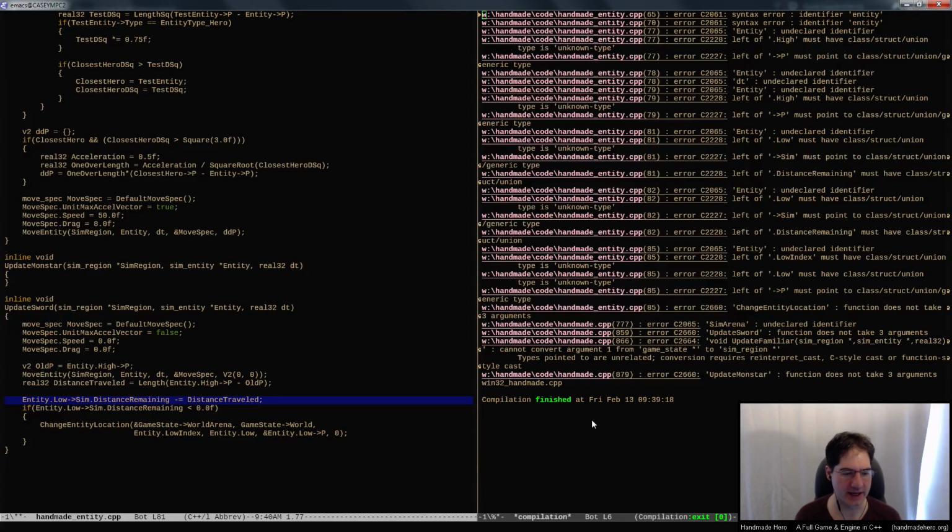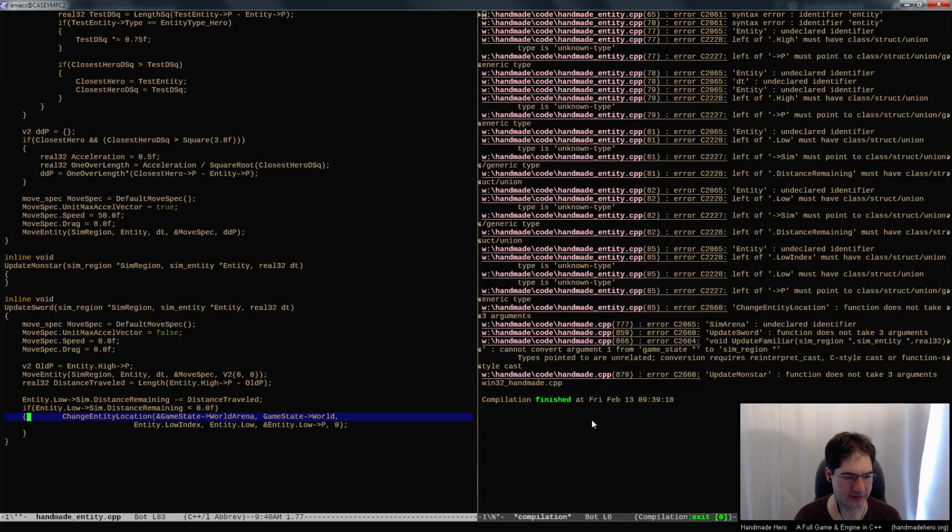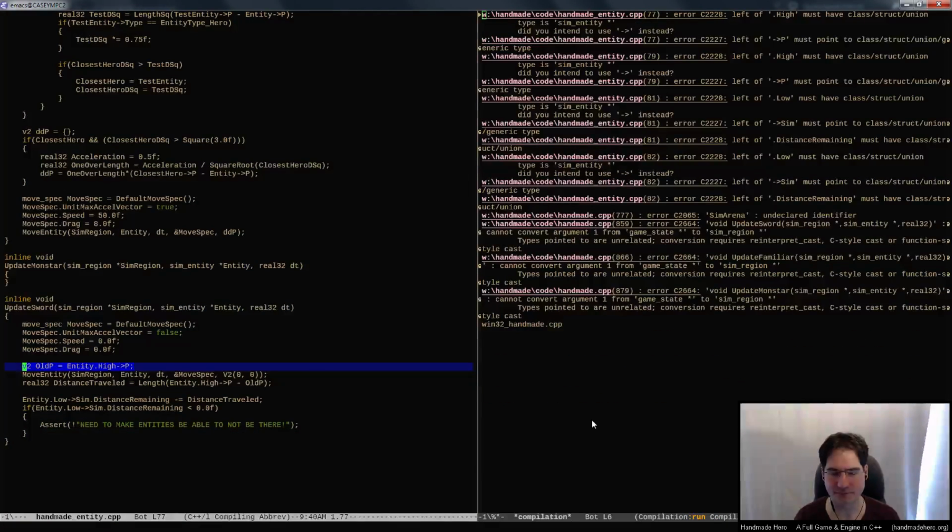Right, we need some way, in fact, you know what I'll do? I'll just place an assert in here. Assert, need to make entities be able to not be there. I don't know. Not sure what we'll call that. You know what I'm saying, though.